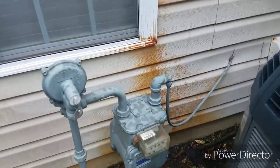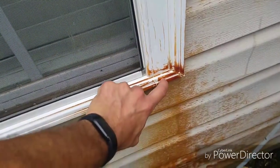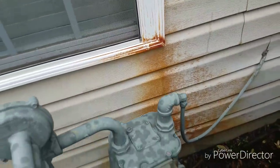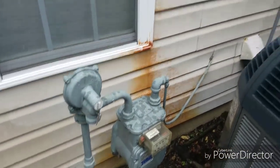A little dirty right here. I'm not sure what that came from. I don't know if this pipe was leaking or not. I don't know if that's going to come off or not. It don't look too good. I might can blast it off.